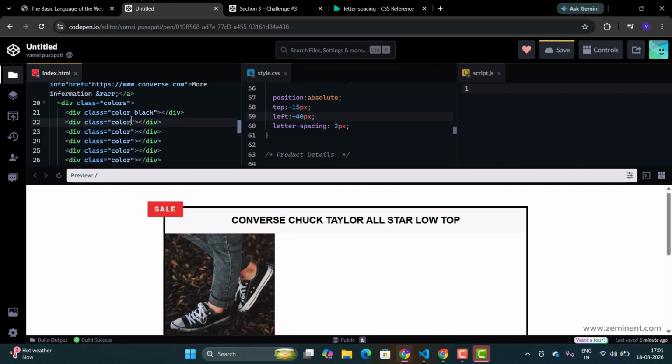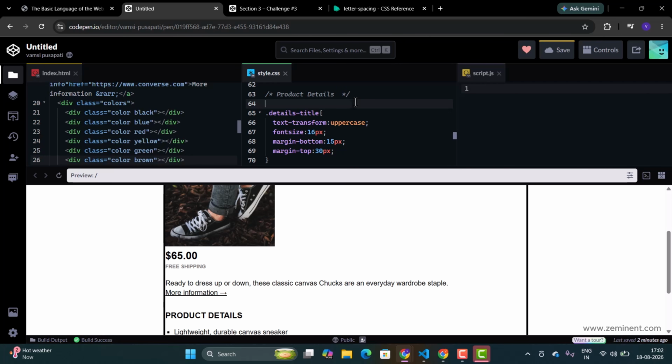As we can create multiple classes, I'm doing the same. So notice that each element has 2 classes. The first class, color, gives us the common styling. The second class, blue or any color, allows us to give the particular square its own color.